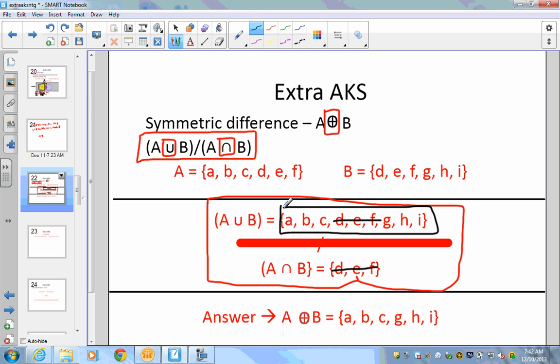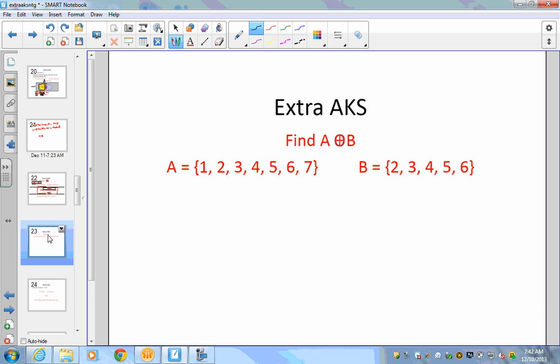All right? Pretty simple. The biggest challenge that students have is making sure that all of these operations that I'm highlighting or not tracing in black is being used. Okay? So using this as an example, we're using the symmetric difference here. I'm going to do the union of A and B over the intersection of A and B.